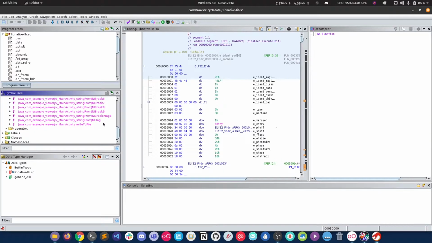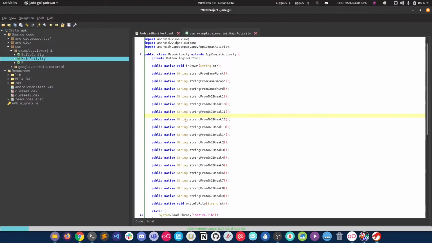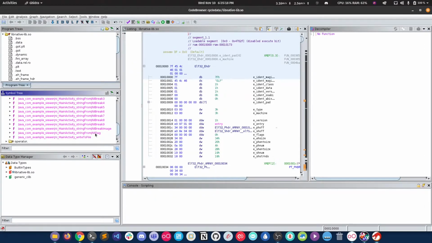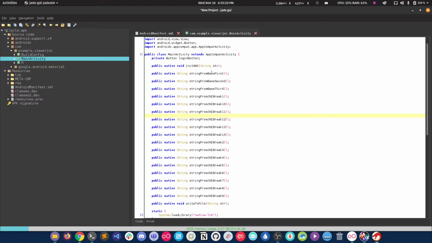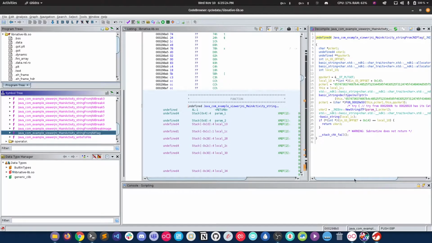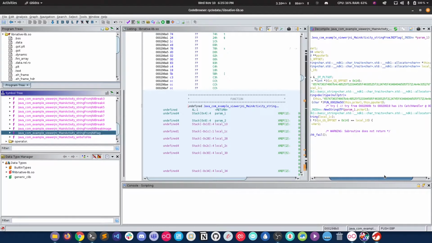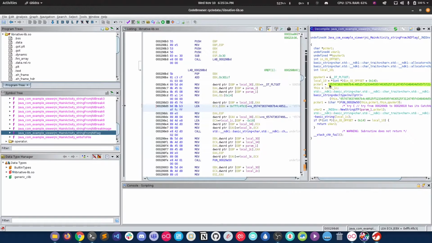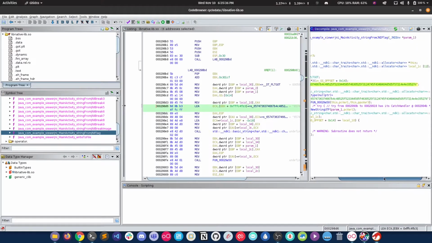If we take a look at all of these, we can see that mostly all of these are present in here, but this one method from GNI flag is not present anywhere in the source. If we take a look at it, we do not have to concern ourselves with the source here. What we see mainly is this hex string. Just looking at it, you can tell that it is a hex string.